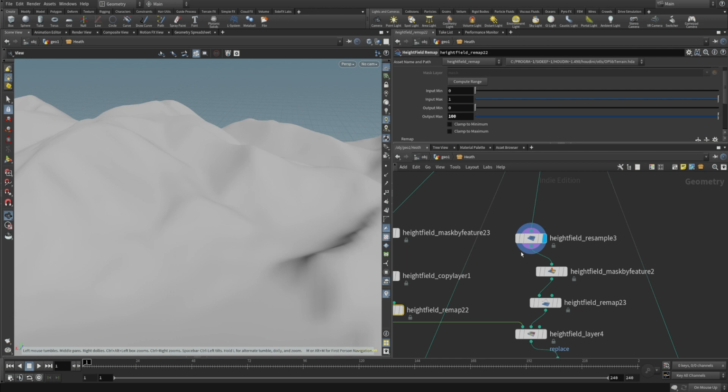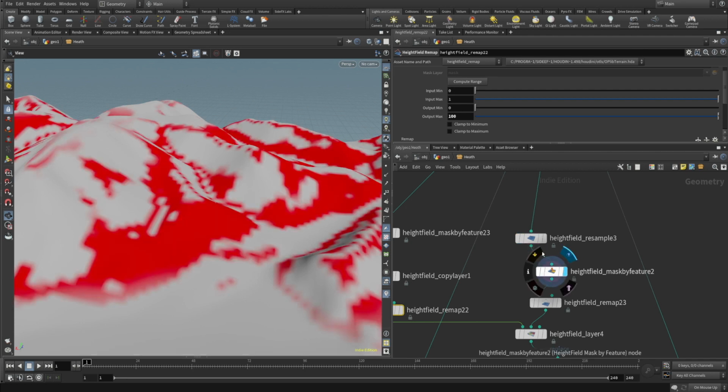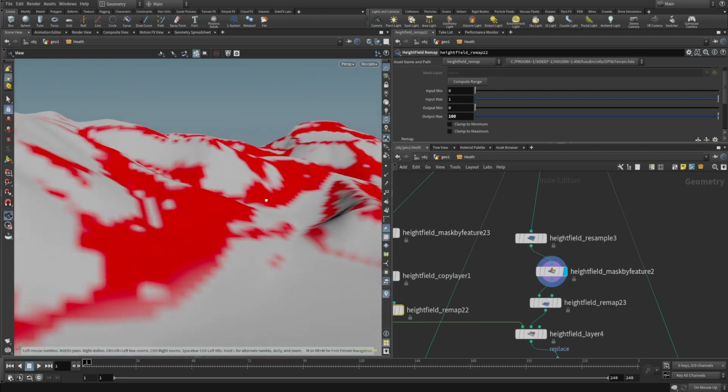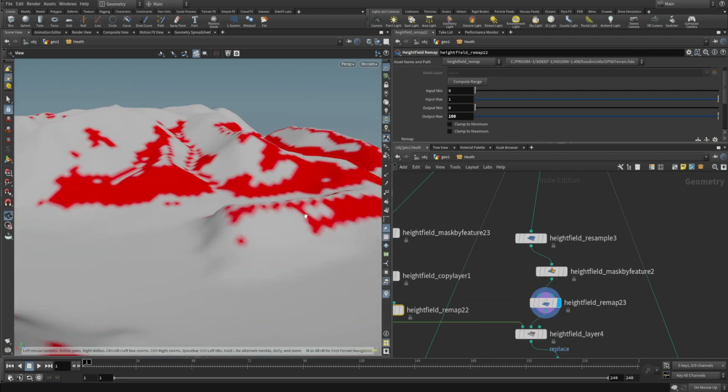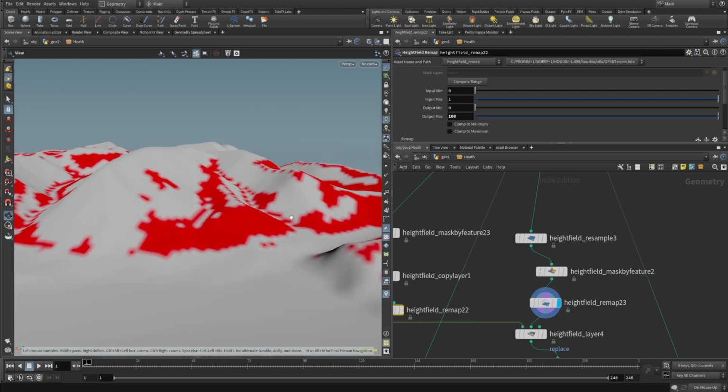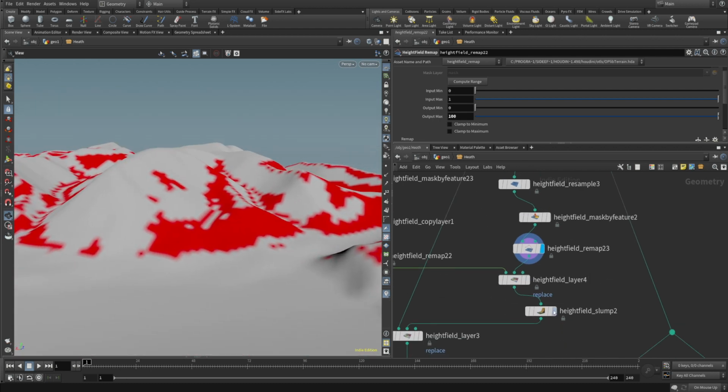So by slumping the heather away from the most occluded areas, it's going to try and avoid the really, really moist and the really, really sheltered areas, and be on the slightly more exposed areas. But because the initial mask is at the base of the hill here, the heather's going to sort of crawl up the hill.